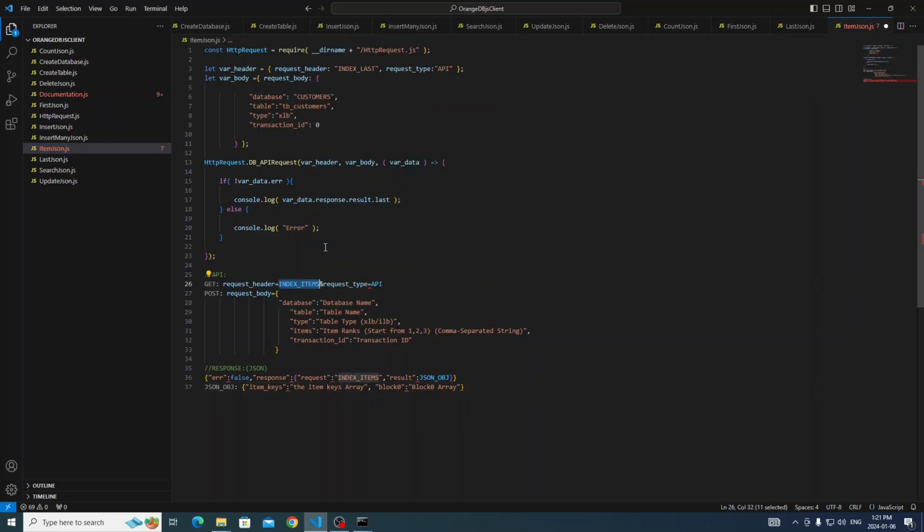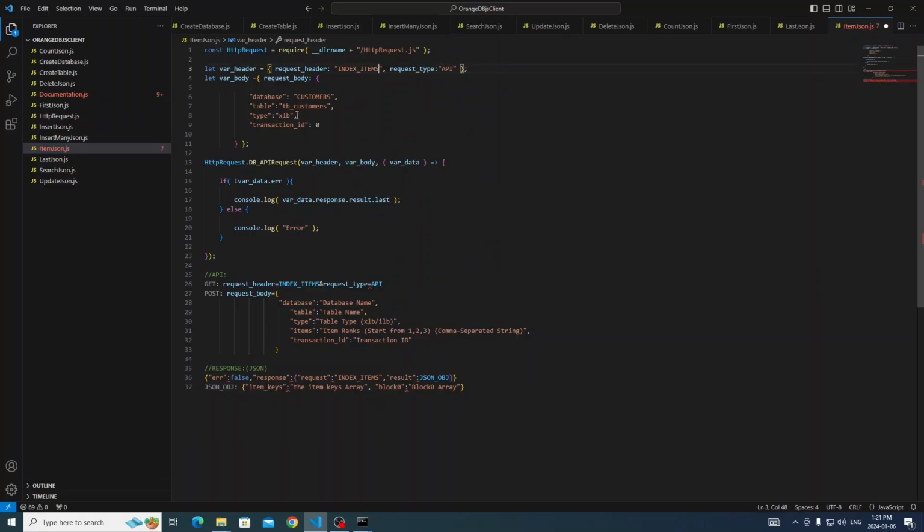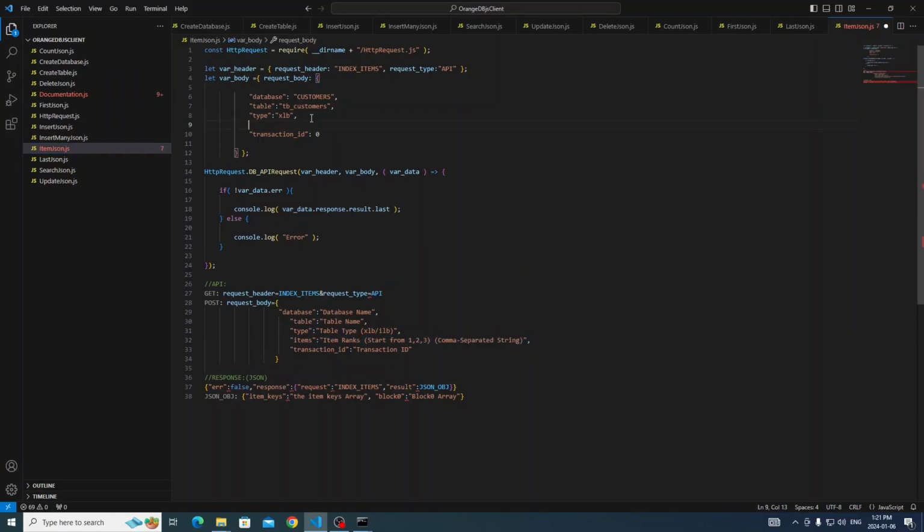So first of all, I have to change the header. And here the body. We need the database, it's there, the table is there, the type of the table is there, but we need the items that we want to look for. What that means is I'm looking for the fifth one, the 100th one, and the 2000th one.